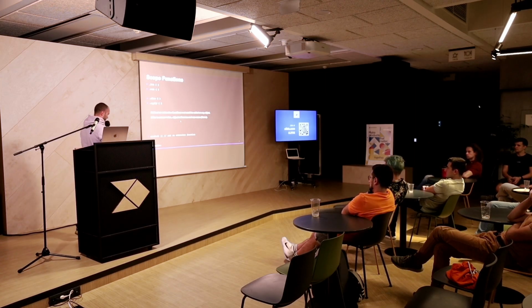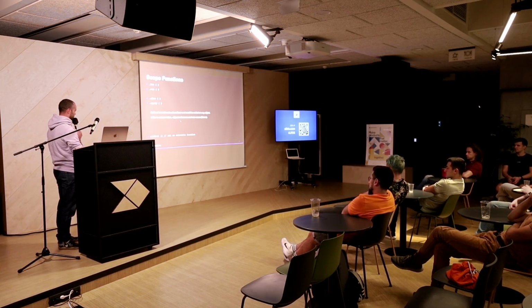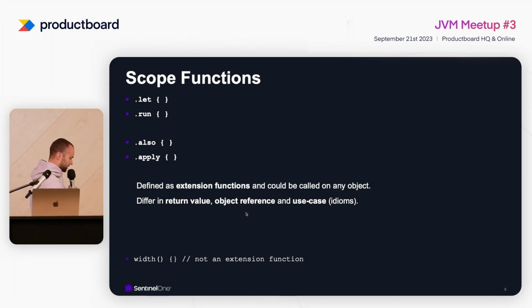The thing is that they are interchangeable, so you can use almost any of these functions you want. That's the reason why Kotlin defines some use cases for when you should use which of these functions, but it's quite freely defined. So it's still not clear. It's still about your decision what you will use.